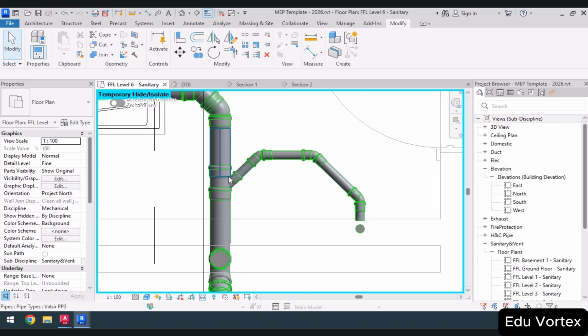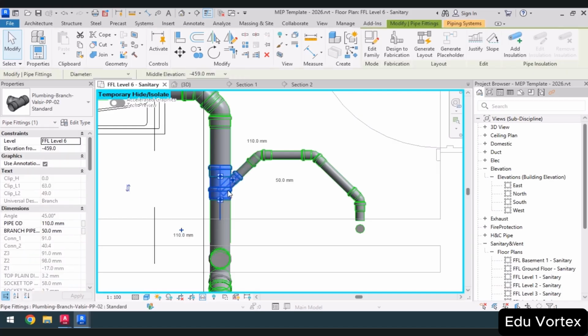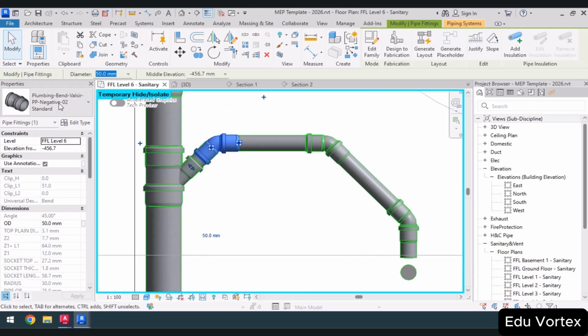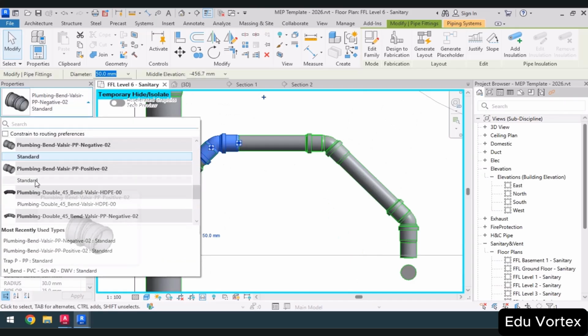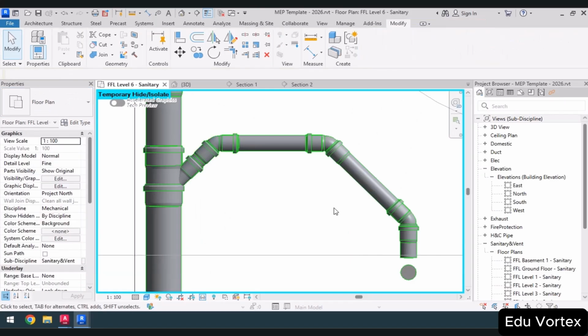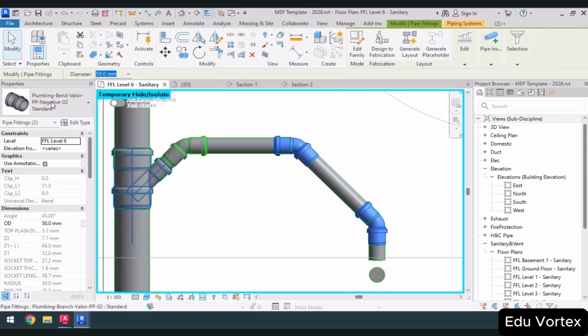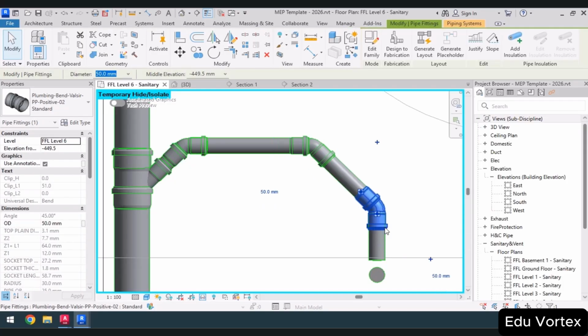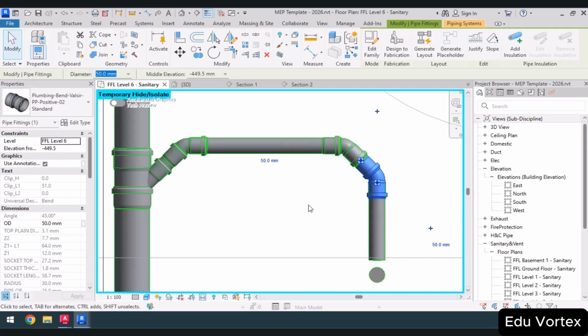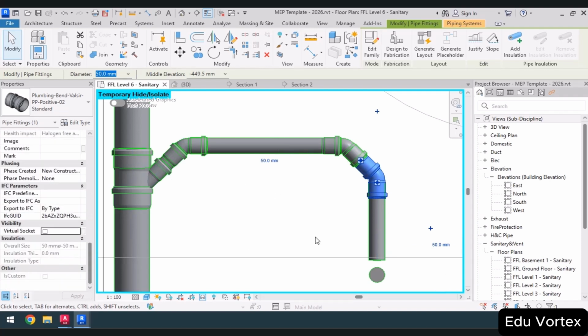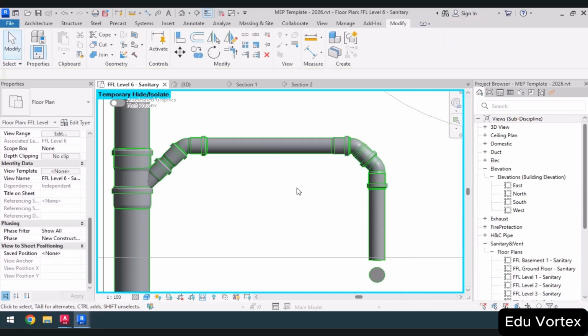We can make adjustments to this three-way connection. You can bring it closer here, but only if I change this elbow joint to a different type of positive connection. I will also select this and modify the types of these two elbow joints in the same way. I can reposition this one so that it gets closer between the elbows. So if you remove the virtual socket, it will look better this way.